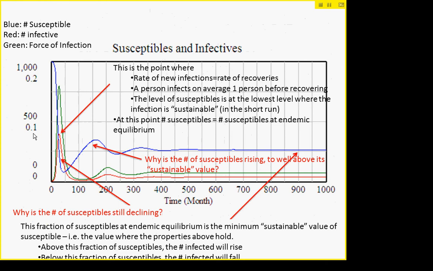Blue is susceptible, red is infective, and green is force of infection. Okay. What is force of infection? Who can remind me? What is the force of infection? Okay, that's true. C times I over N times beta. And at an intuitive level, what does it represent? It's the what per, it's the susceptible contacts. Okay, it is very closely related to that, but it's the chance per unit time a given susceptible will get infected right now. So we talk about the force of infection, that's the chance per unit time a given susceptible is going to get infected. It's the hazard, the infection hazard at a given time.